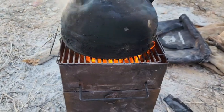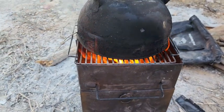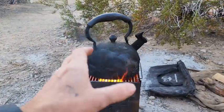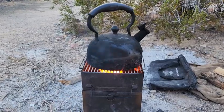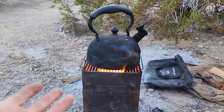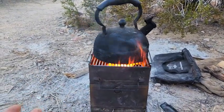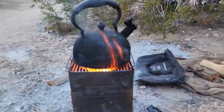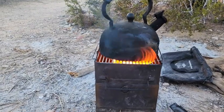Our fire is going really good. You see how that's channeling all the fire right up to where you need it? And that makes it super efficient. You know, the nice part about this is that with a full teapot like this, it takes around 3 minutes to bring that water to a boil. Now, as you can see from what I put in there, I put just a few sticks and a couple bigger pieces in. That's going to be plenty enough to heat that water up to a boil, which is another really good reason to have one of these fire boxes.